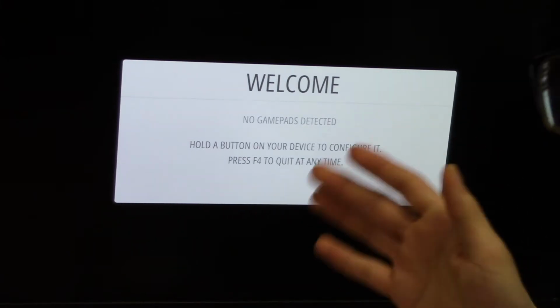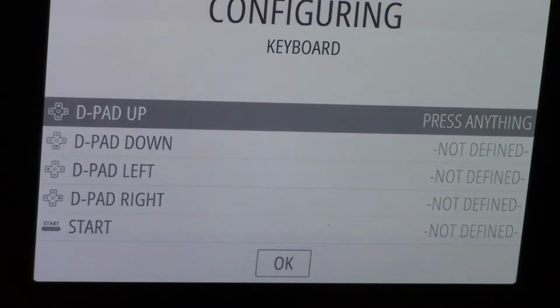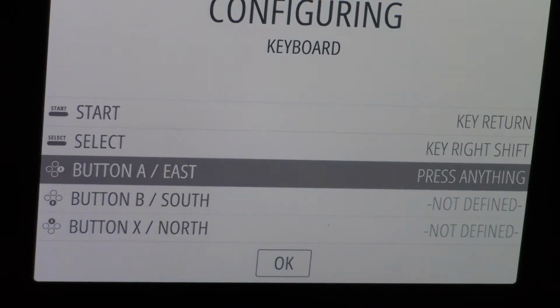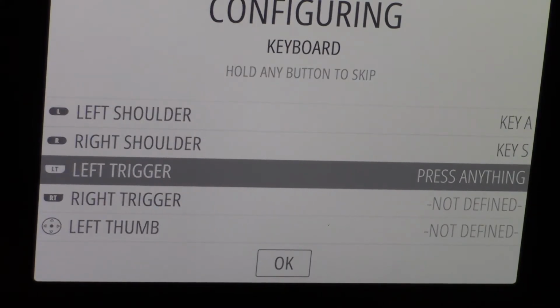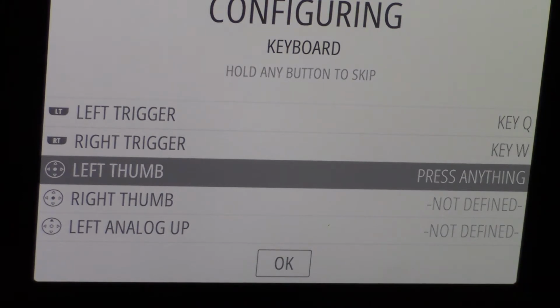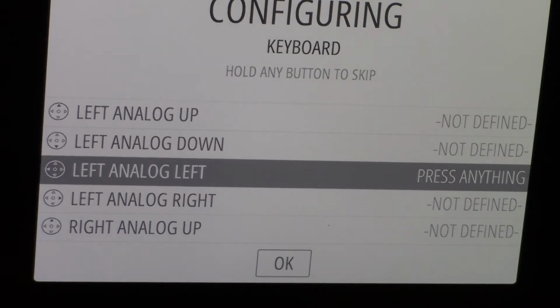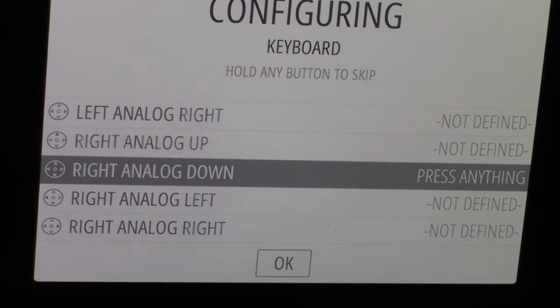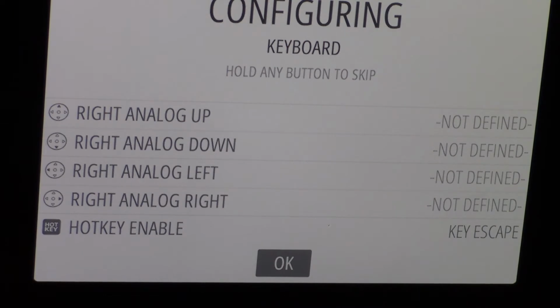Okay, so now it says welcome, no gamepads detected. So what we can do now is we can unplug it. We're gonna press and hold enter. So now we're going to go D-pad up, which is arrow, up, down, left, right, start, select. A, B, X, Y, L, R, left trigger, right trigger, and we're going to skip all this. Just press and hold to skip it. Press escape for that, and okay.